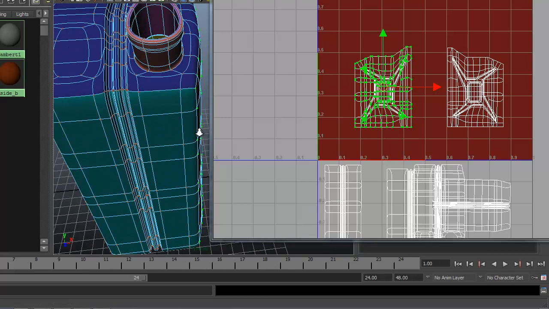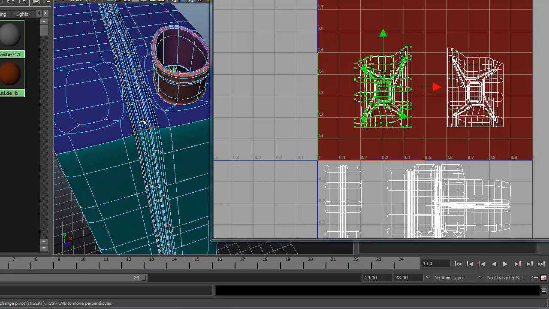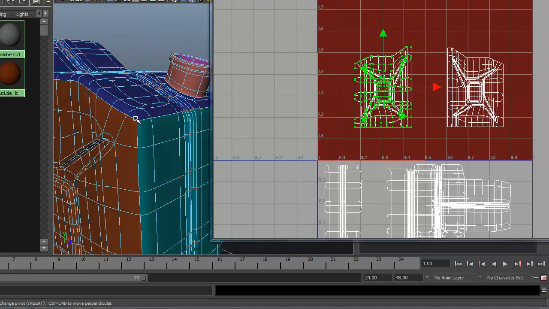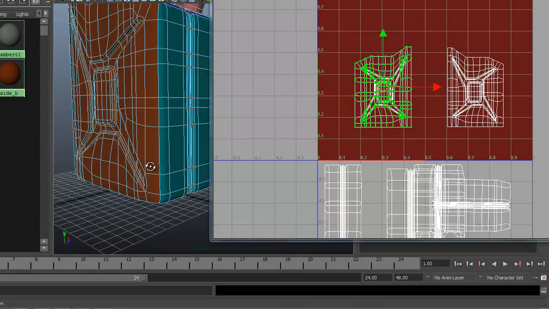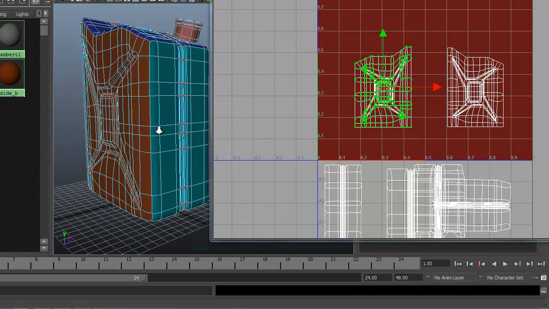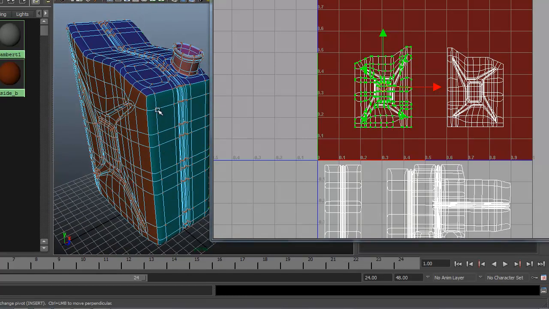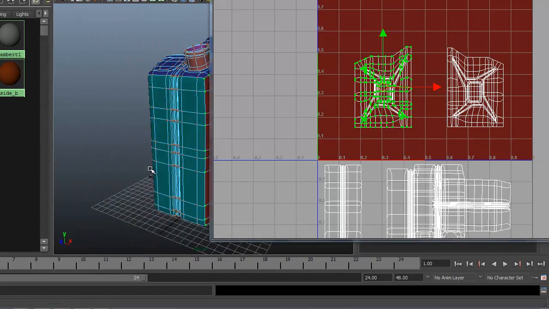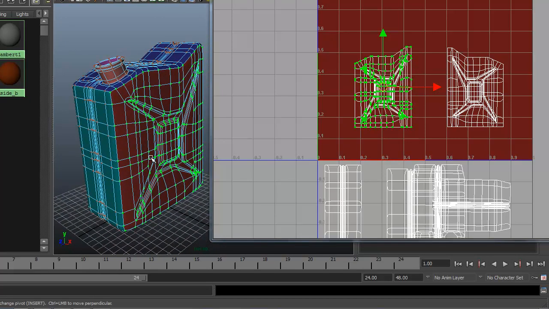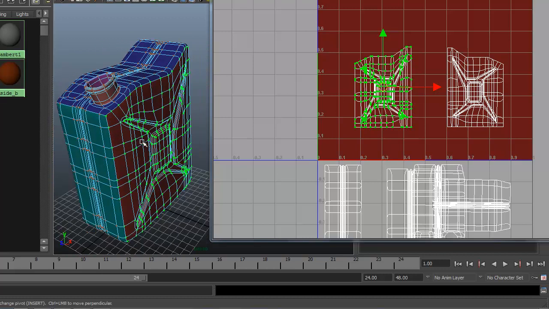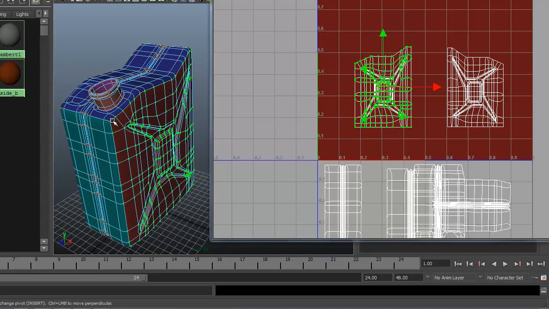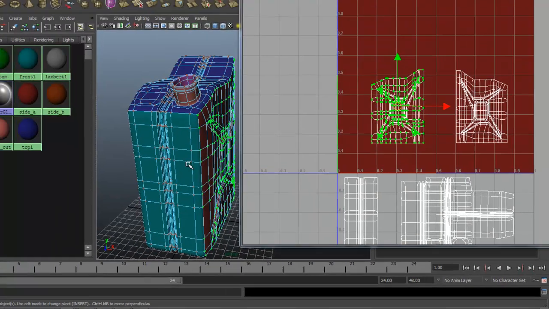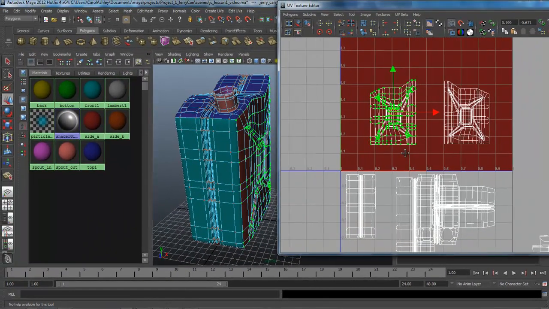So we're going to try to hide the seams that we do have in areas back in here where they're not going to be noticeable, and go ahead and sew together the areas around here so we don't have anything very noticeable. Again, in Mudbox, you could very easily cover up a lot of the seams here, as opposed to working in something like Photoshop or any type of 2D paint program. It's a little bit more tricky to hide the seams. But let's go ahead and sew these back together here.